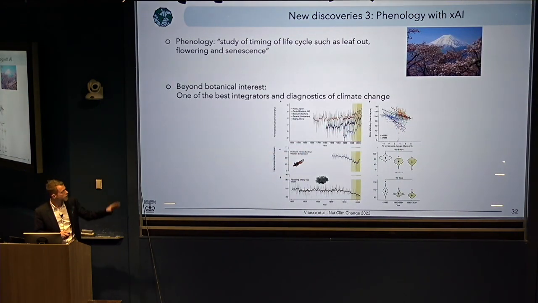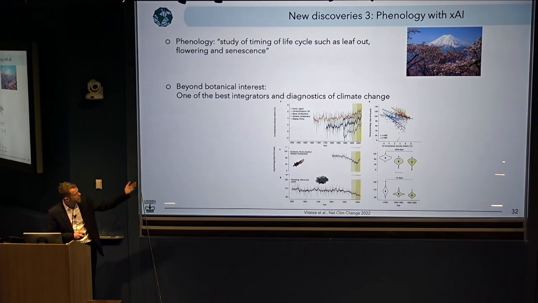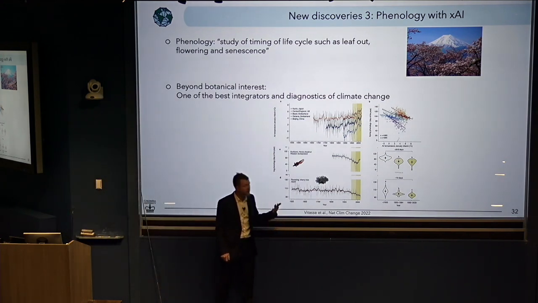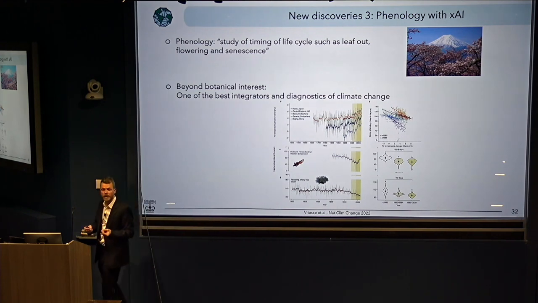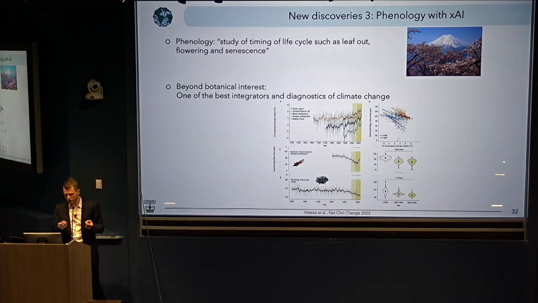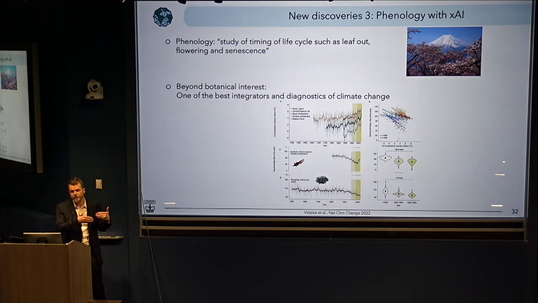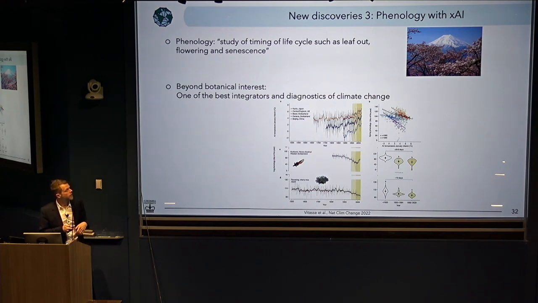I'll wrap up very quickly. Some other work we are trying to do is look at land phenology in particular — that's something very important to monitor climate change. We know there has been substantial change, for instance in leaf outs and end of season of leaves, and we'd like to understand what are the main drivers. It goes beyond just botanical-type interest — trying to really understand the drivers of climate change on the land and on terrestrial ecosystems, critical not just for the long-term but also for the interannual variability shown before. We can use satellites to actually get into that and pinpoint the main drivers using explainable AI.